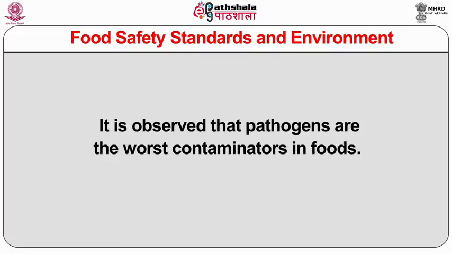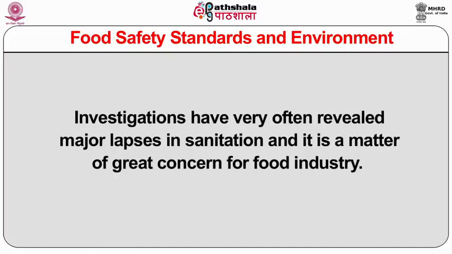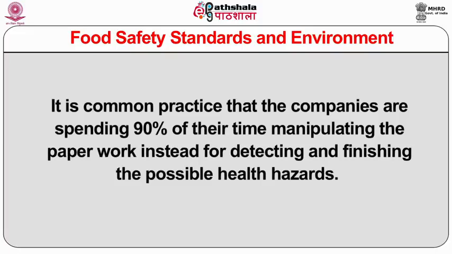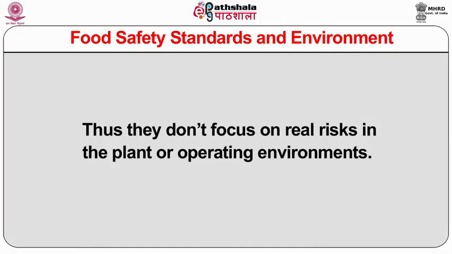Before deciding the safety measures, we must analyze various reasons for the increasing foodborne diseases. It is observed that pathogens are the worst contaminators in foods. Investigations have very often revealed major lapses in sanitation, and it is a matter of great concern for the food industry. It is common practice that companies are spending 90% of their time manipulating the paperwork instead of detecting and eliminating the possible health hazards. Thus, they don't focus on real risk in the plant or operating environments.